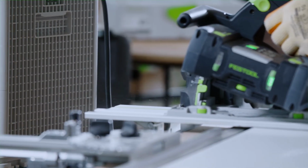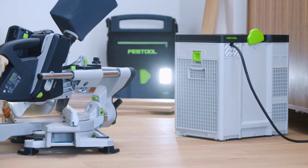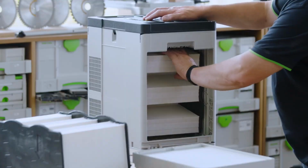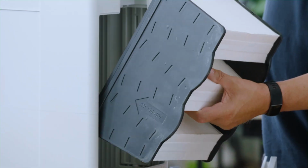spent tidying up afterward. Whether you're in your workshop or on a job site, it keeps the air fresh and your surroundings spotless. With its compact design and weighing under 10 kilograms, it's portable enough to go wherever you need. You can even link up to 6 units for larger spaces, making it perfect for big projects.